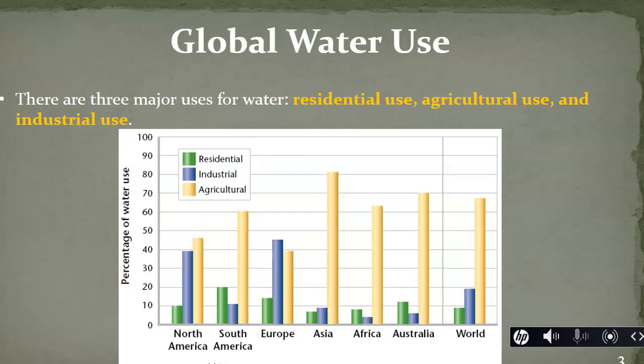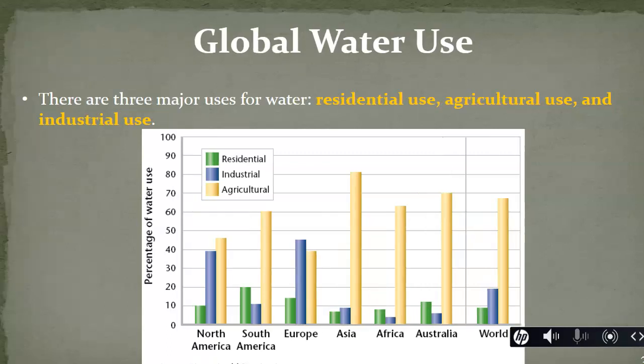And so we look at here, our global water use. We know our three main uses of water are residential use, which is us, agricultural, watering crops and fields, and industrial use. So we can see how it differs from North America through the rest of the world in terms of where we use the most amount of water. You can see in most continents, the bulk of the water is used in agricultural uses. The United States is one of the predominant ones using it in industry, Europe as well. That's the number one. And then we can look at our residential use.